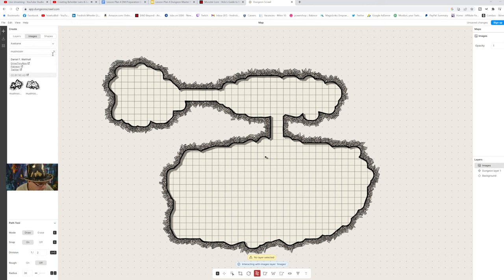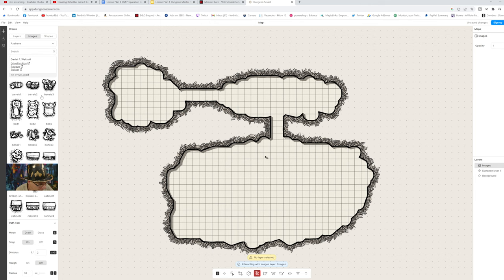Okay, so we've got a few options. So let's get rid of that. And okay, so we now open it up to a whole lot of different things we can add in here. So we can actually start putting a few things in here. So the first thing is let's put in a bunch of bones to indicate that people have died.